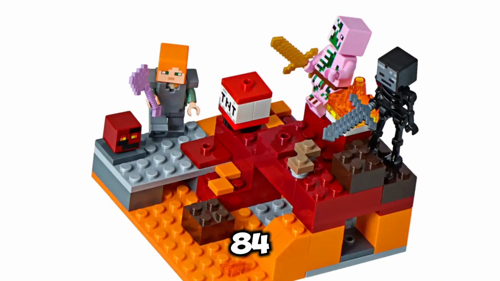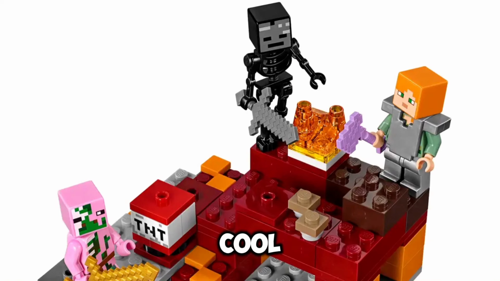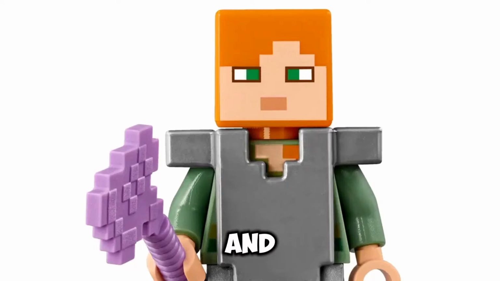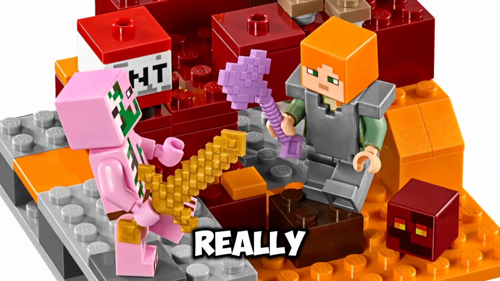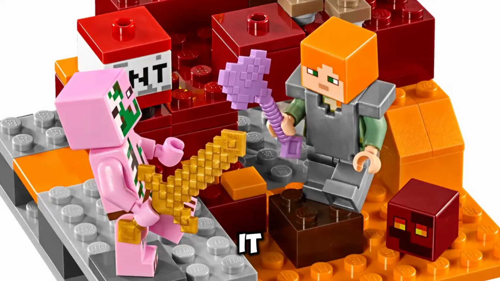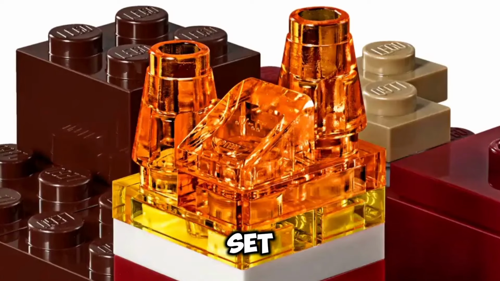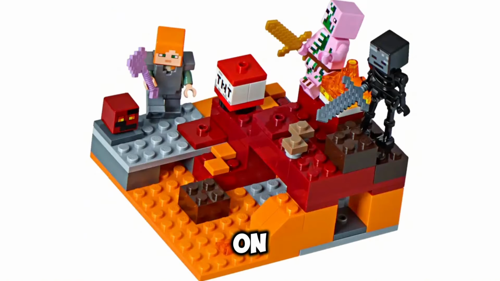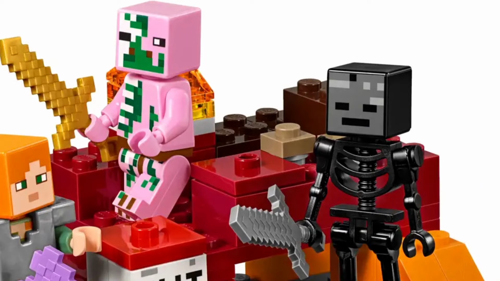This set has 84 pieces and looks really cool, and because it was so small, it was great value as well, containing a Wither Skeleton, a Zombie Piglin, and so much more. You really can't say no to this set, as it really is a great set for the value of money, and just looks really good in the LEGO Minecraft theme. So, let's move on to spot number 5.